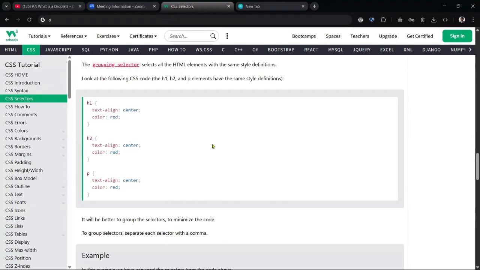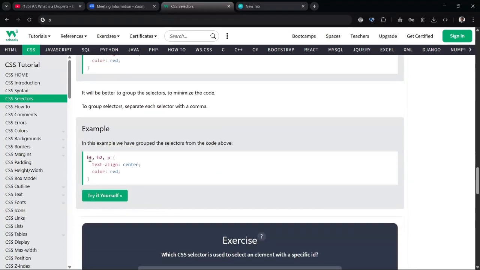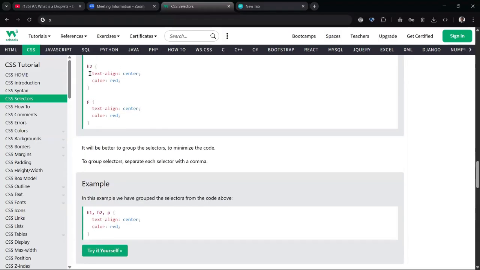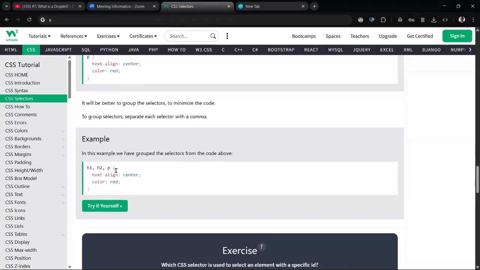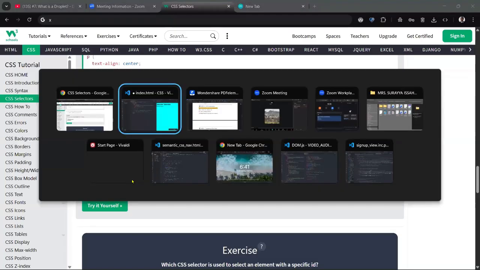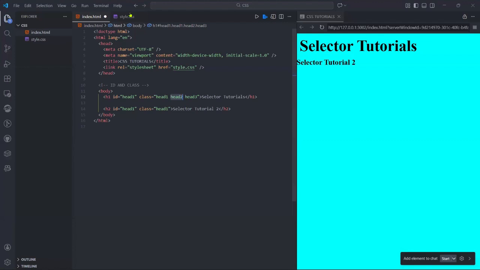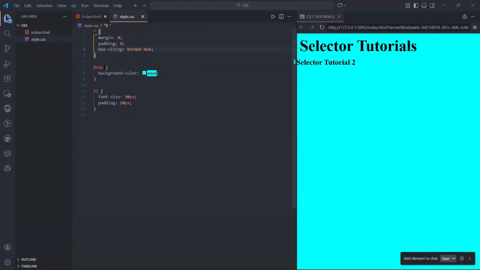So how do we do that? We do it by applying a comma. So if we take P, we bring a comma, H2, bring a comma, then we can add everything, and then we can give it our style. Okay, you understand? So instead of writing it separately, like this one, this one. So as far as we know that we are having the same thing.